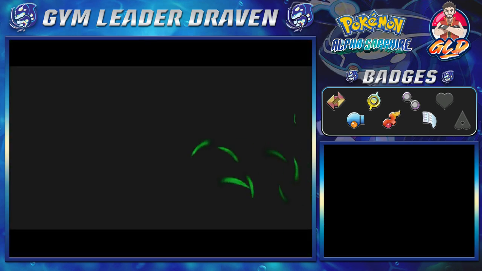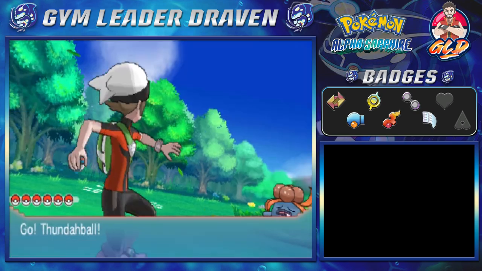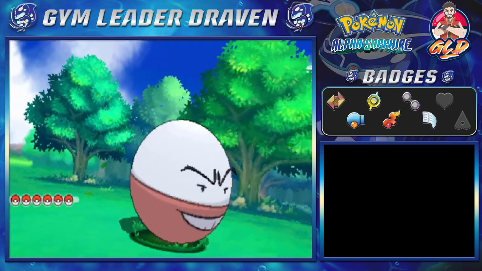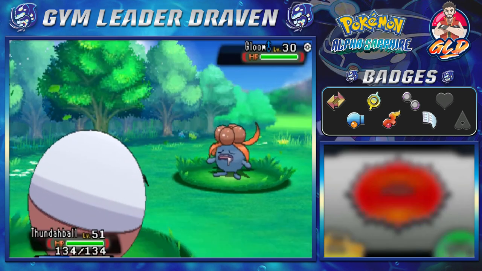Okay, so let's see what other Pokemon we can actually find in this whole place. And, well, we're going to be finding ourselves a Gloom. That's always cool. It's always very, very cool. But we're going to be switching it up. We're going to be moving on away right here.